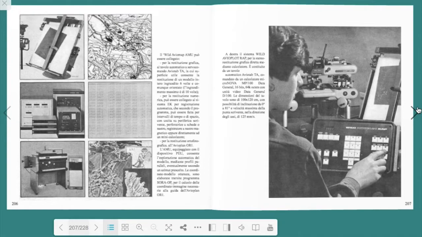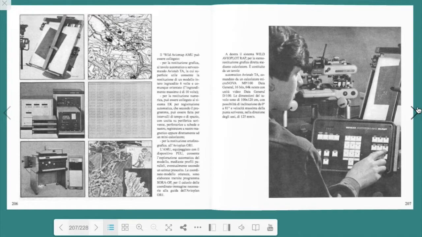The maximum magnification is 10 times. For numerical restitution, it can be connected to the EK system for automatic recording, which, according to the program, can be made for time or space intervals, with output on a writing device, card or tape puncher, magnetic tape recorder or directly to a mini calculator.